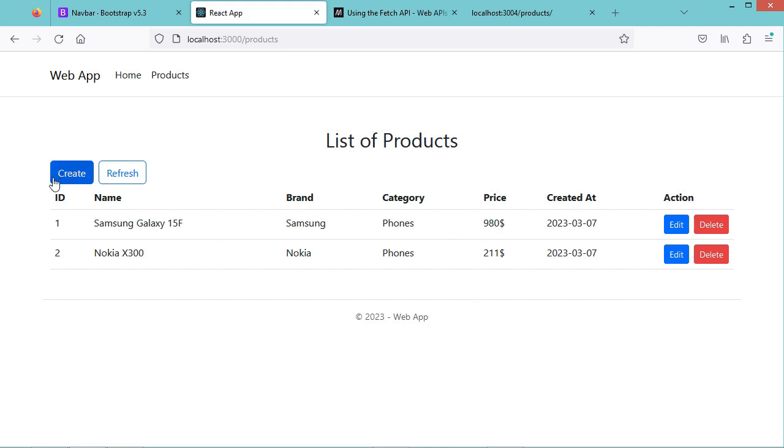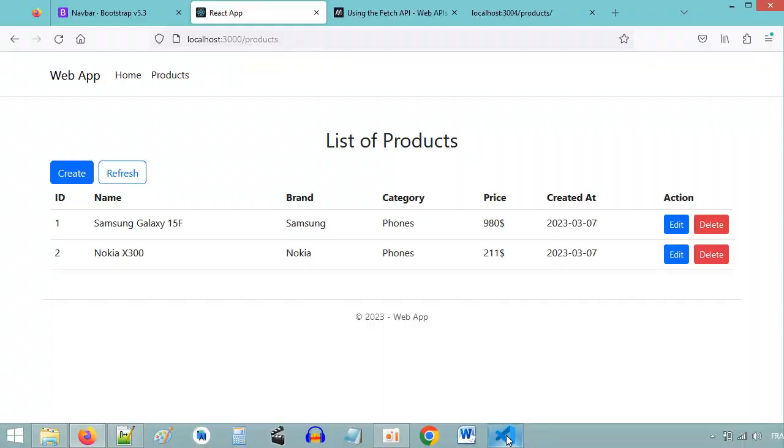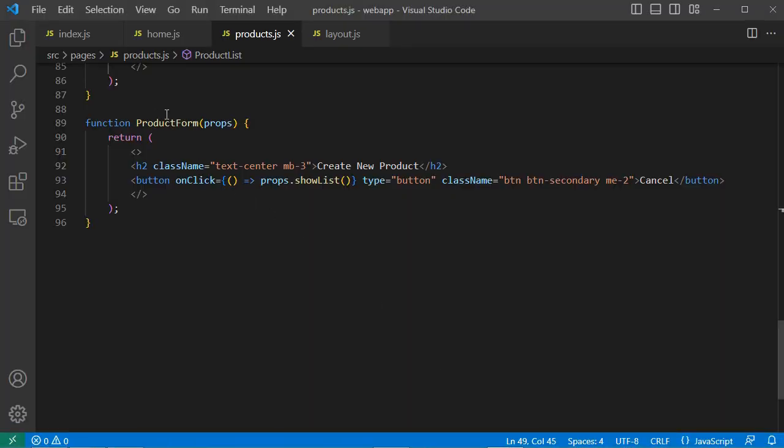Now I will show you how to create a product. So we need to update the product form. And just after this button, we have to add a row. Then inside this row, we need to create a column.